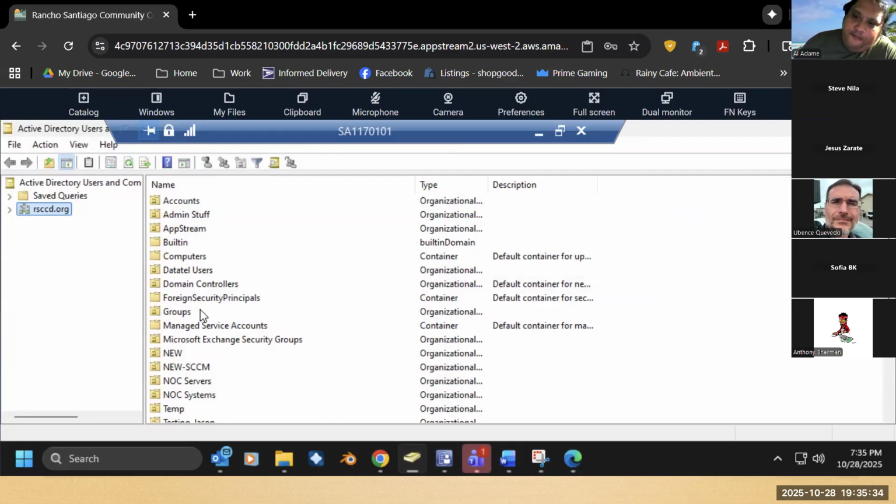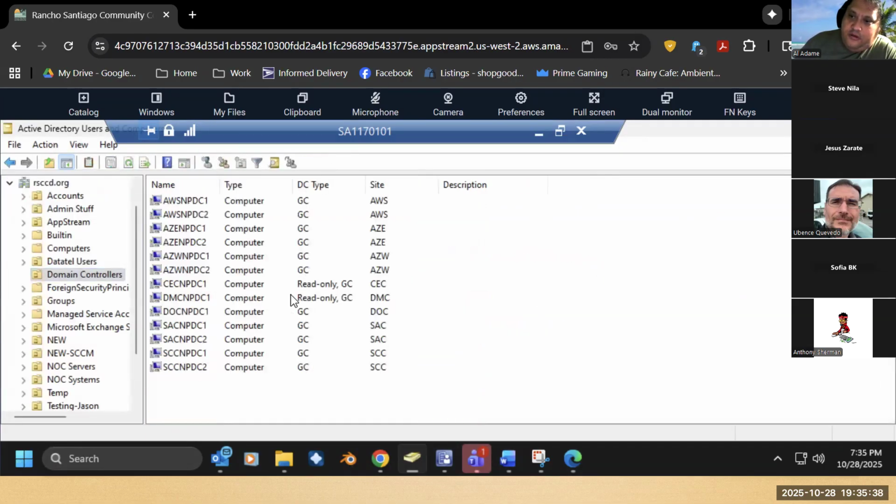But look, everything in here. Look, domain controllers. What do we have in here? These are all our domain controllers. You're not going to break anything by me showing it to you. But some of these are offsites. That's my main one. That's continuing education. That's our other sister college. That's our district office. This one is a remote site. I don't know what these Amazon ones are. I don't know what those do. I don't know what these top ones do, to be fair. But that's what they look like.